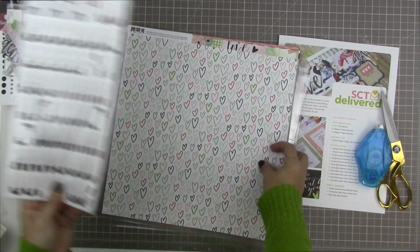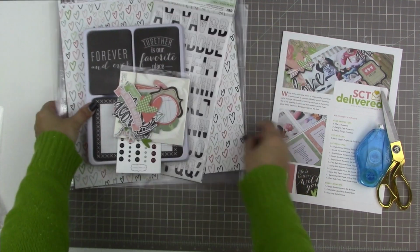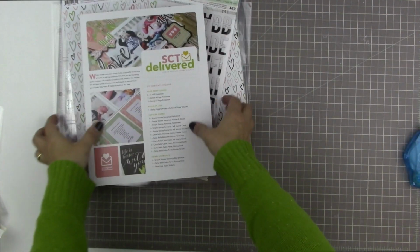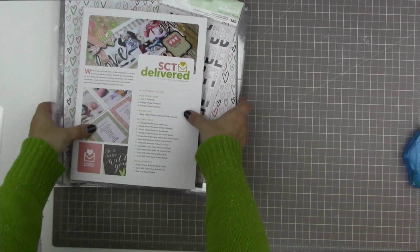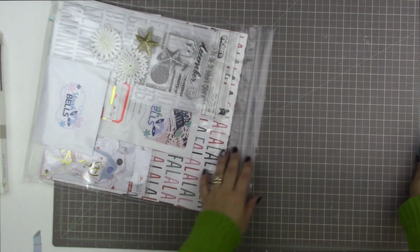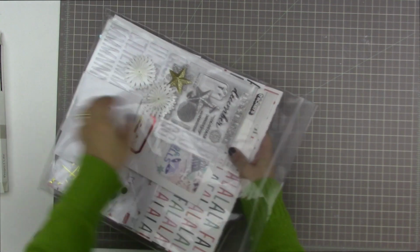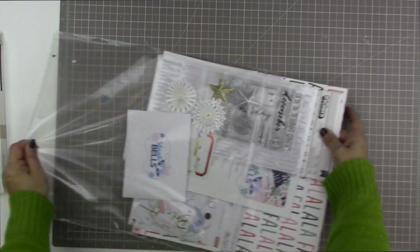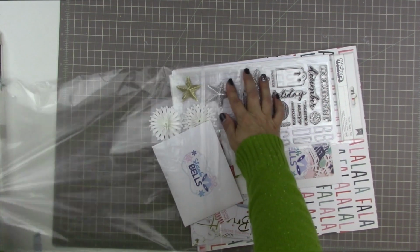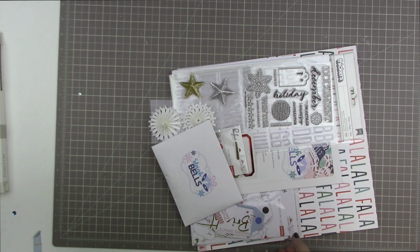So I can't wait to use this kit. Oh my goodness, this is going to be so much fun. So that is the Life in Pockets kit. I love that that kit has a wintry theme, but it's not so themed that you have to use it at Christmas time or in the holidays. It will be useful in the fall and winter seasons.